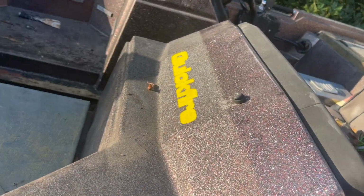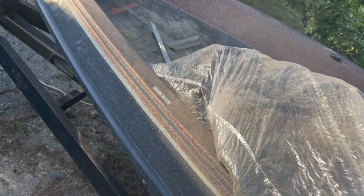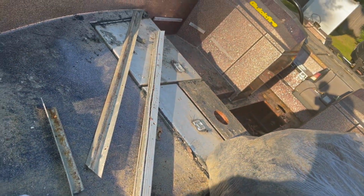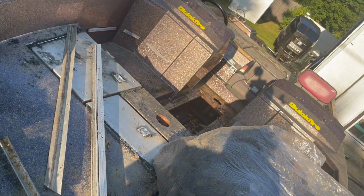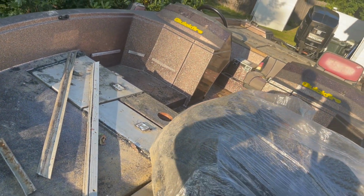So all the carpet is out right now. We're able to get all the carpet out and everything in here. And then eventually, tomorrow, since it's getting that dark, I will continue with the power wash, take out the leaves and all that good stuff, and keep teaching you guys the process. Keep you guys saving some money.